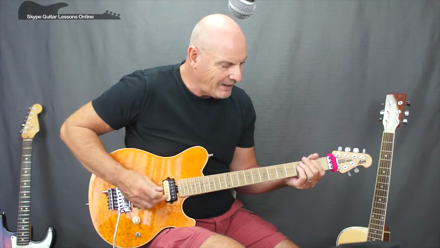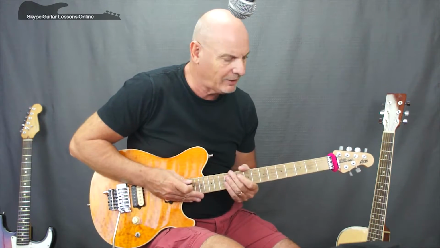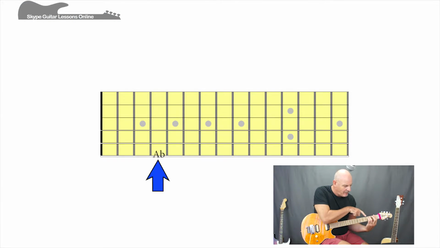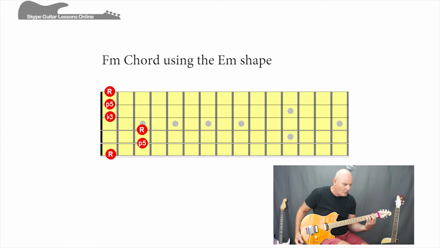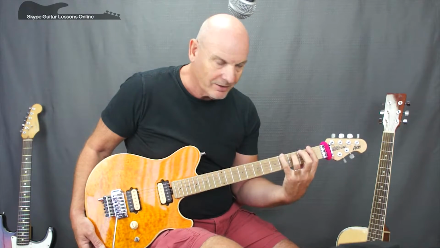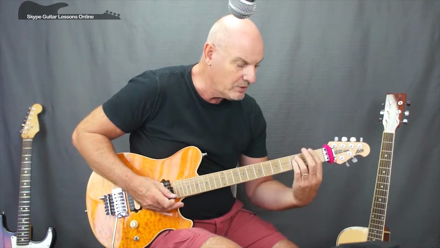So the next one we've got to go to is the A flat. Now we can't play an A, we can't flatten that because, well, we could if we just played the middle 3 strings, but we can't really go for an A flat chord using our standard A shape. But if we think we've got an A flat note here on the low E and our bar across this first fret, we can actually use the G shape. And all we're moving is our finger across from that 3rd fret on the D, moving it up here to 4th fret. The bar stays in place and we get our A flat. So that wasn't a bad choice to go from your F minor here to A flat, it's pretty cool. Hardly any movement whatsoever on that.